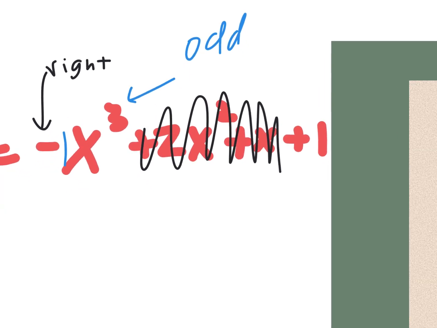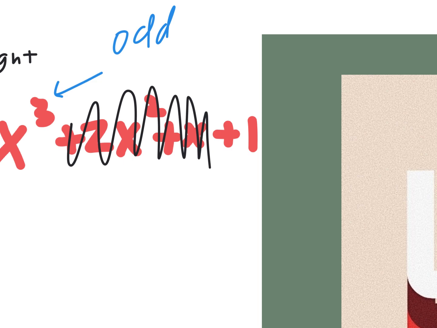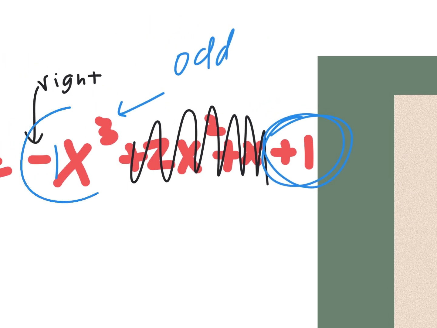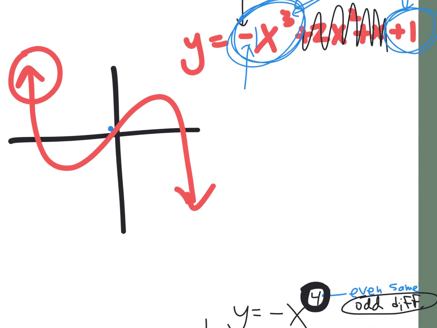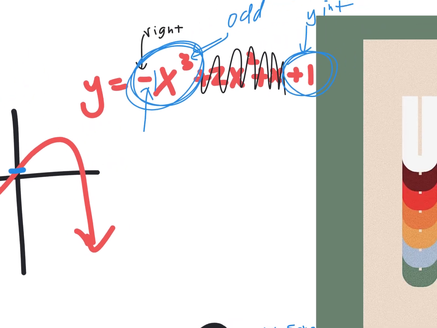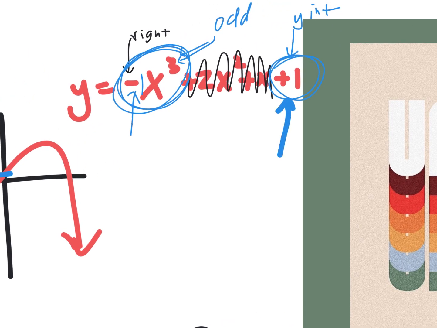Okay. And then the only other thing, notice I said flyover country, we care about the coasts. That coast and this coast tell me everything I need to know about my polynomial. This one tells me the right end's down. This one tells me that odd means the ends are different than each other. And this one is called the y-intercept. Let's look at my equation. Look at how mine went through. The y-intercept was about 1. Look at that. I put a 1 there on purpose.